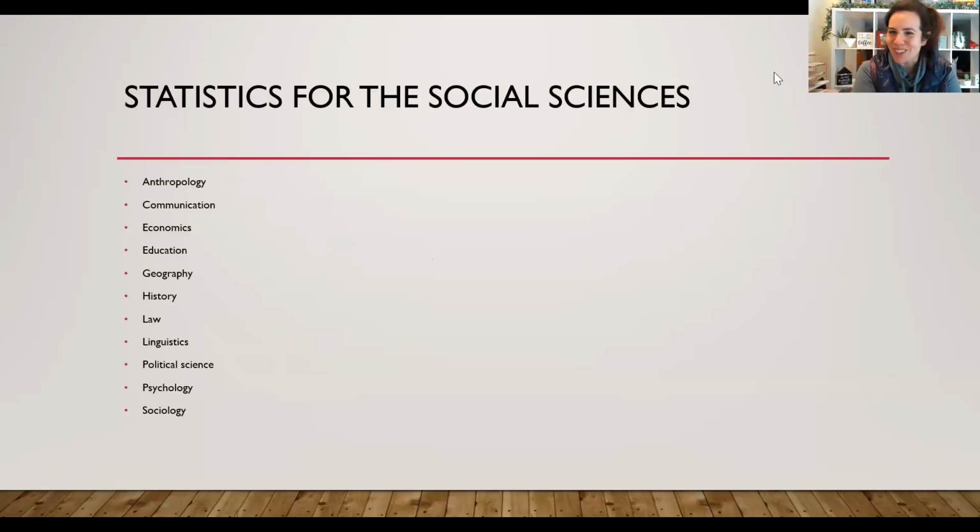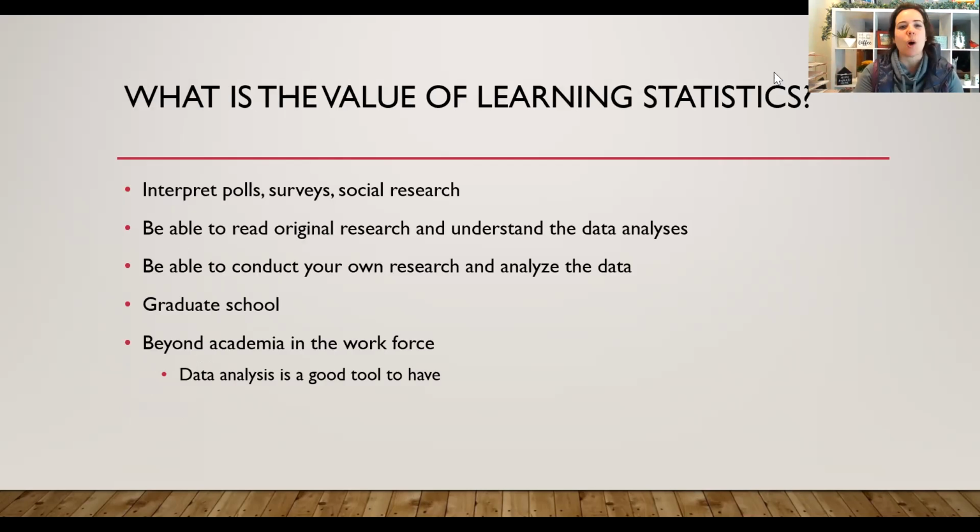Okay, who needs to take this class? A whole lot of people. The social sciences rely heavily on statistics when you're doing research. So understanding social phenomena is a huge piece of it. You need statistics to really have a good understanding of what's going on with the human psyche, with social norms, with political views, really any of those. When you look at medical research where you're using a control group and introducing a medication, you're also using statistics, but it'll be less of the descriptive kind, more of the inferential kind. We'll dive into all of that this semester and once you get into research methods.